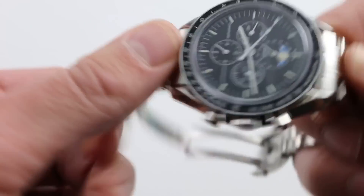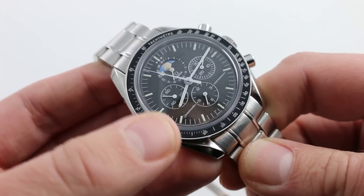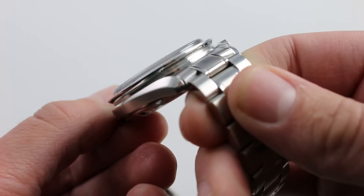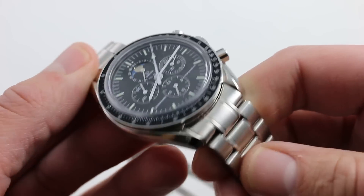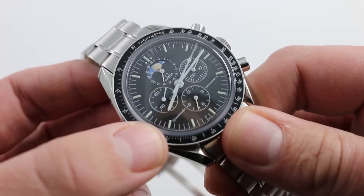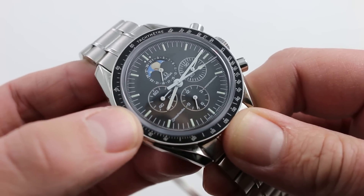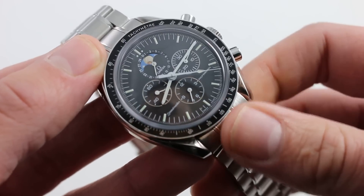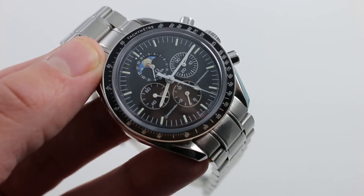And as with the standard Moonwatch, it is water resistant to five atmospheres — five ATM. Principally consider this one splash and rain exposure only. But a very handsome watch, a little bit slimmer than the acrylic crystal Moonwatch, it slips under a dress cuff even more easily. And with a combination of a white metal case, a white metal bracelet, and a beautiful black tachymetric scale and dial, this one will wear well in casual or the most formal of occasions. So whether you're an astronaut or merely an astronaut wannabe, armchair aviators everywhere can appreciate this Omega Speedmaster Professional Moonphase Chronograph, available on our website watchyouwant.com.